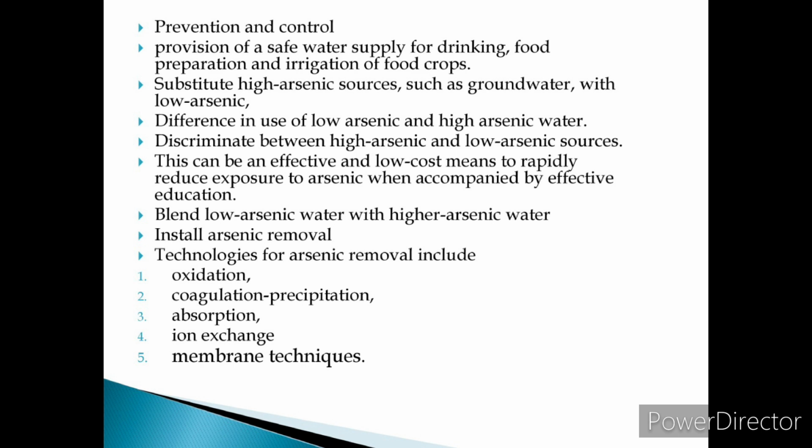Low arsenic water can be used for drinking, cooking, and irrigation purposes, whereas high arsenic water can be used for other purposes such as washing clothes, bathing, etc. Discriminate between high arsenic and low arsenic sources. For example, test water for arsenic levels and paint tube wells or hand pumps with different colors. So, this can be an effective and low cost means to rapidly reduce the exposure to arsenic when accompanied by effective education.